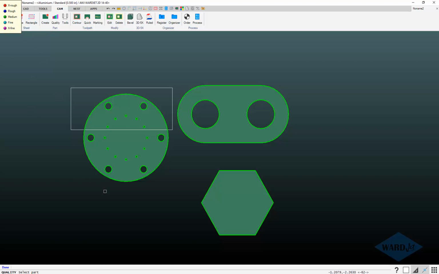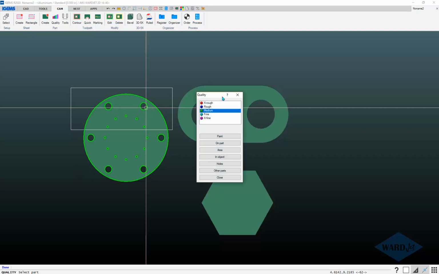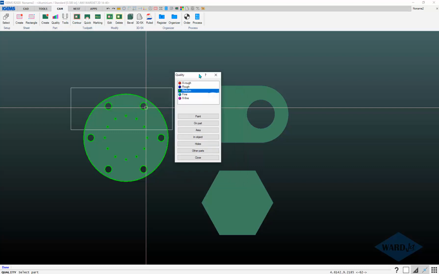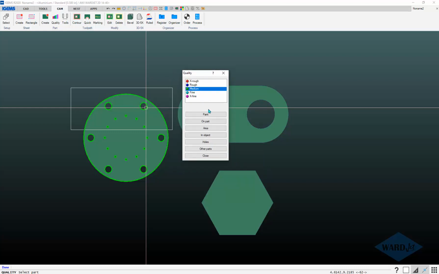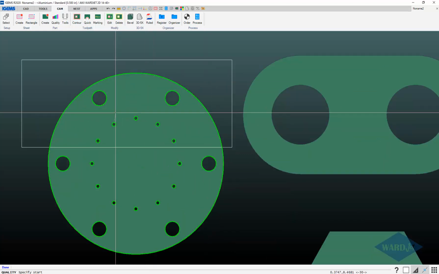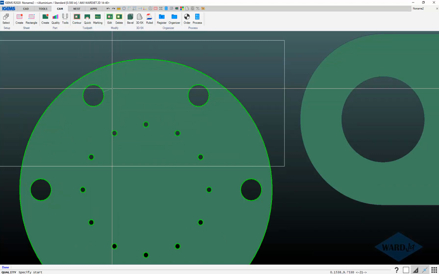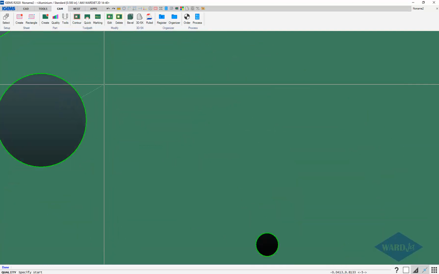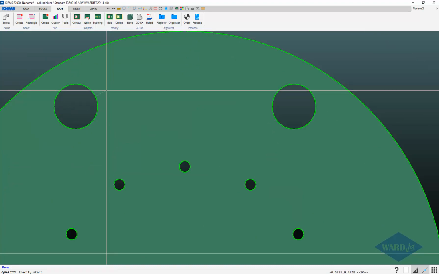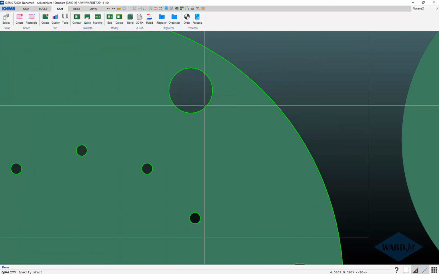So if I want to change quality on this part here, I just have to click somewhere on one of the edges of the part and that brings up this tool here. So the paint command, you can select quality. So if we want to do fine, click on paint, and if you want to apply that to an entire geometry, you just see a little dotted line that extends from that. You can just double click your left mouse button and that'll do the entire cut.